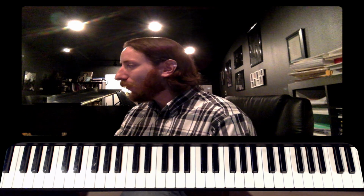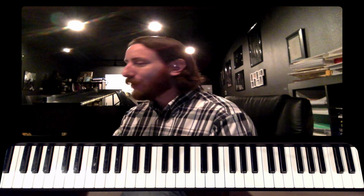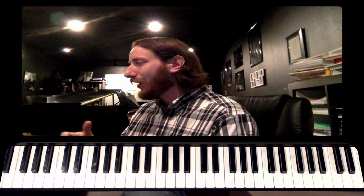So I hope that gives you an idea of how to work with hymns and modify them to make them bigger sounding, and also to work in your chord knowledge and analysis, and then also making your piano part sound a lot fuller in the church service, especially if you're the only musician, or if you're a pianist who doesn't play with an organ. So I find it fulfilling for me to play this way, and also I believe it gives a bigger sound just in general on the service.